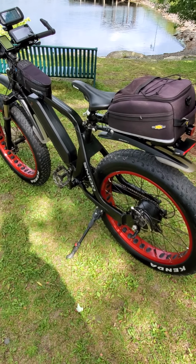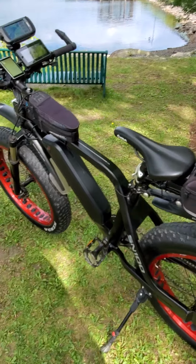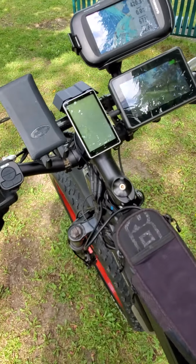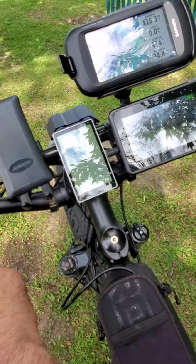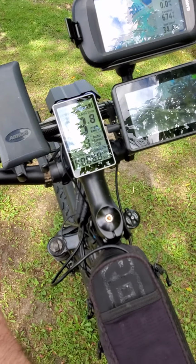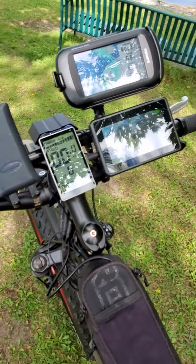While that's charging, if the bike is not moving or anything like that, it shuts off.